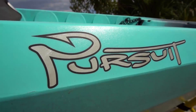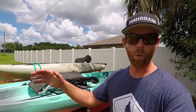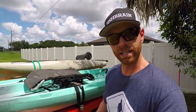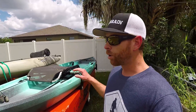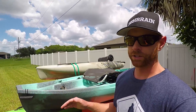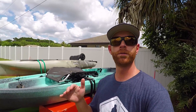Next up is the Native Watercraft Slayer Propel — wait, actually the New Canoe Pursuit — a very different platform. It's a paddle kayak and probably the most stable platform I own. I can practically walk around the deck, which is really clean so you don't have to worry about snagging line — perfect for fly fishing. I brought it mainly for rainbow trout fly fishing, though I ended up fishing conventionally. I also used it up in Lodi going after bass and striper. It's perfect for rivers and lakes. It's got a 360-degree swivel seat, so you can cast in any direction without worrying about boat position. You can find a full on-the-water video review in my Field Tested, Field Approved playlist.